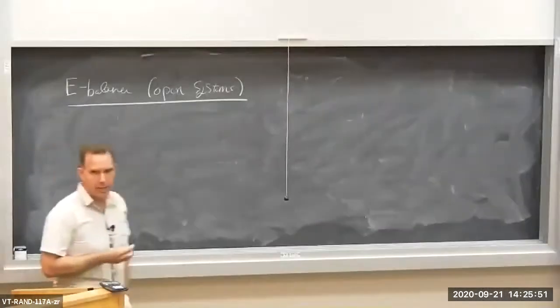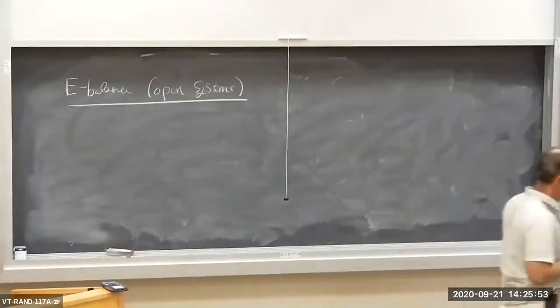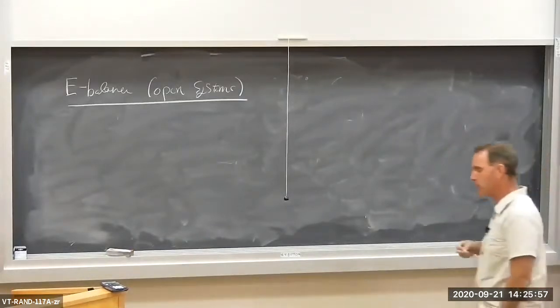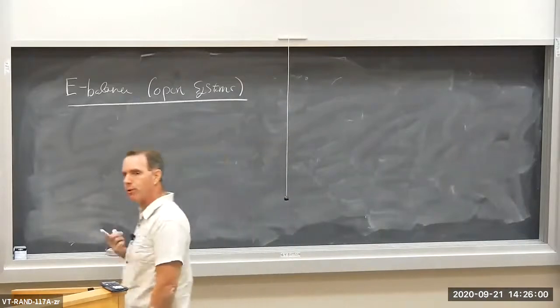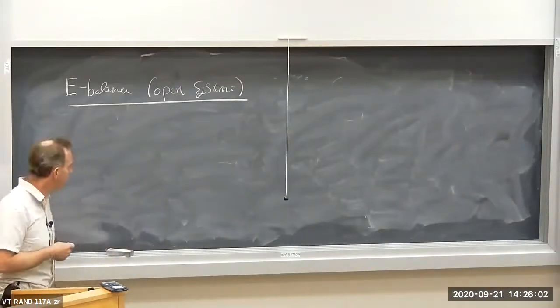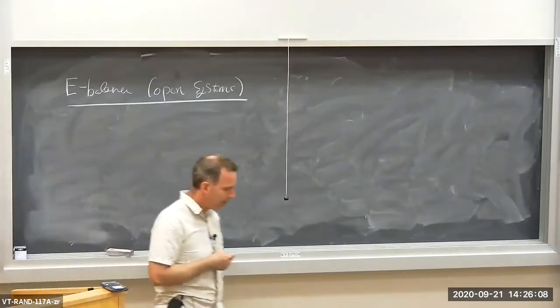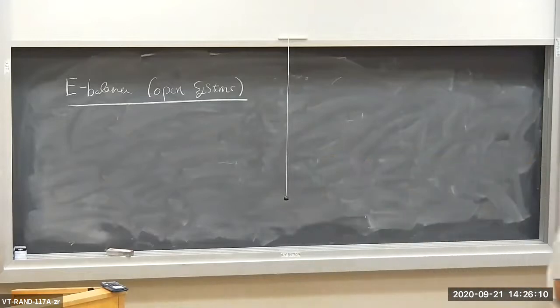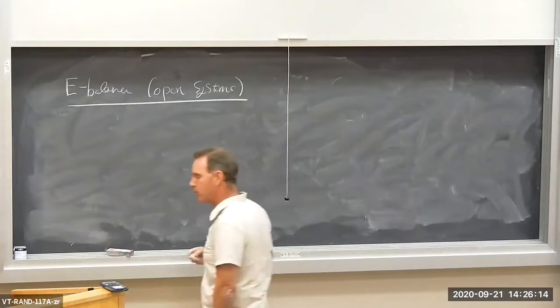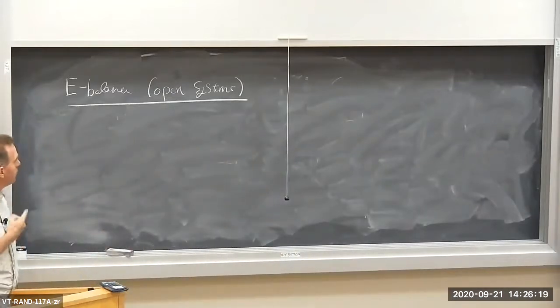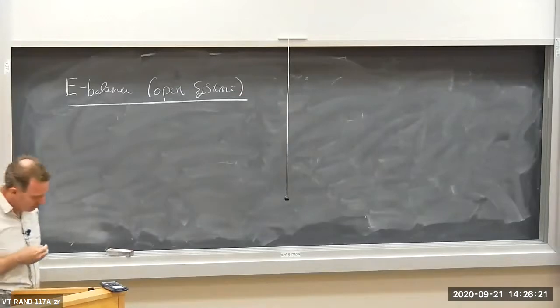Okay, so after that example involving application of the mass balance, and remember the mass balance for an open system was derived by applying the Reynolds transport theorem to conservation of mass. So after those two examples we had for mass conservation for an open system, let's shift gears to the more important and more interesting application, which is conservation of energy for an open system. So energy balance, E-balance for an open system.